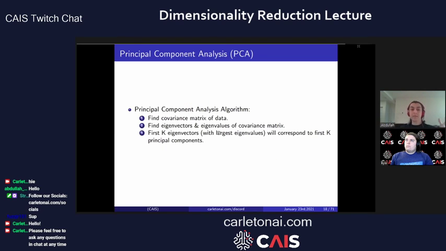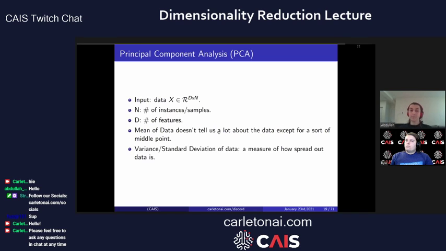Now, we just mention the algorithm, and then we're going to explain each step in detail, right? So what PCA does, it actually first calculates the covariance matrix of the data, and then it does singular value decomposition, or it calculates the eigenvalues and vectors of this covariance matrix, and then it chooses the k eigenvectors that correspond to the largest k eigenvalues, and then projects the data onto these new k eigenvectors, right?